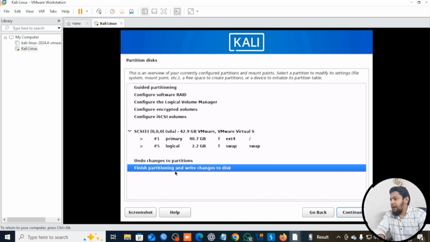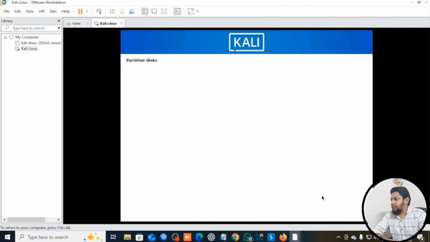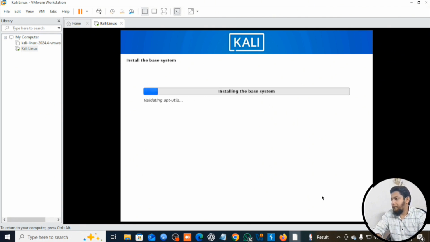Yes, continue. And then we have to select yes and then continue. Now it is installing the base system and behind it will extract and install all the files from the ISO image disk file and it will automatically install after this process.